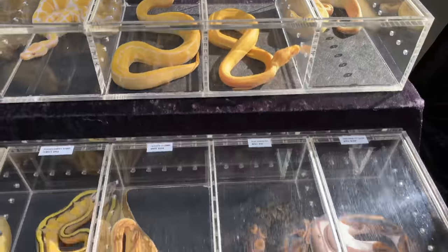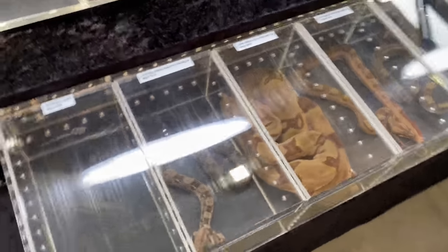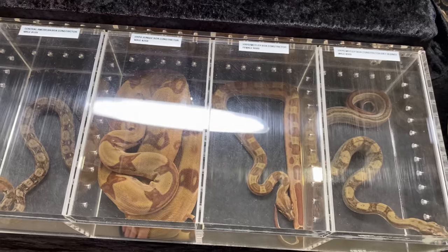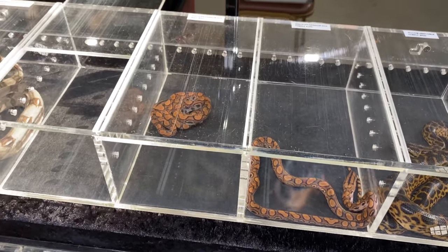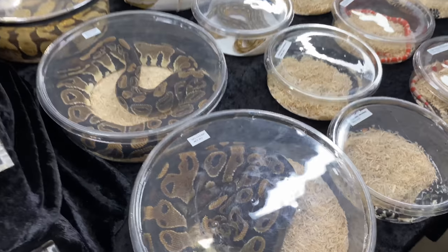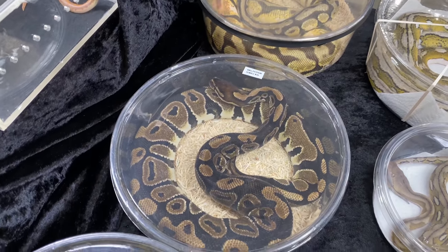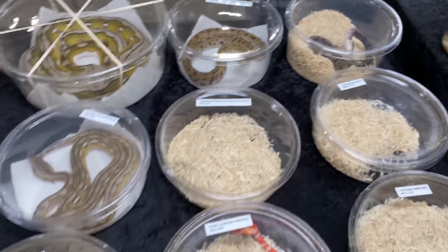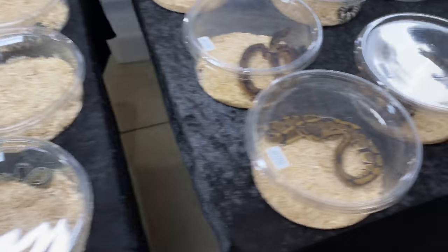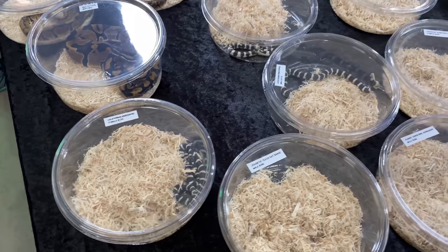Some really nice stuff. Got the sunshine in here. And these guys, it's a little bit harder to see them. A couple boas down here. Some sand boas and a couple of Brazilian rainbows up there. And got a few more things over here. A few bigger ball pythons. There's a nice normal female, nice size. $75, that's not too bad. A couple other retics, a couple little ball pythons, some king snakes, a couple more normal females. Some more king snakes.